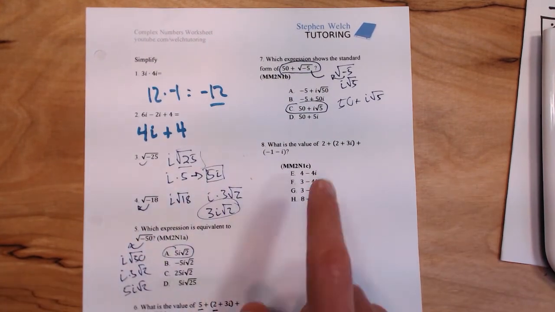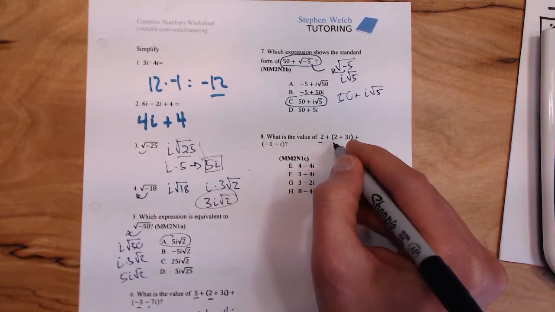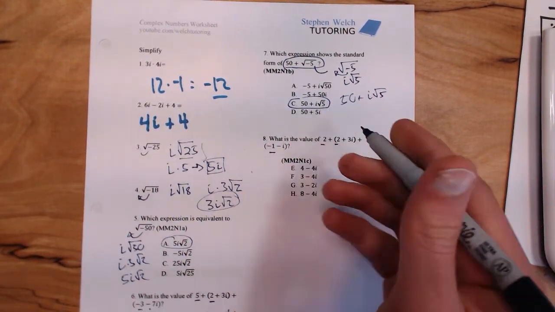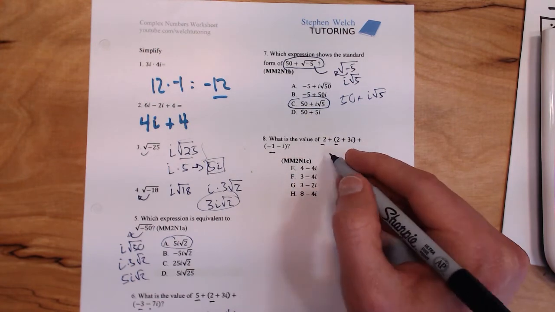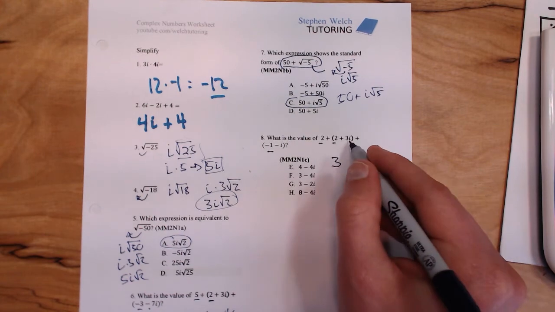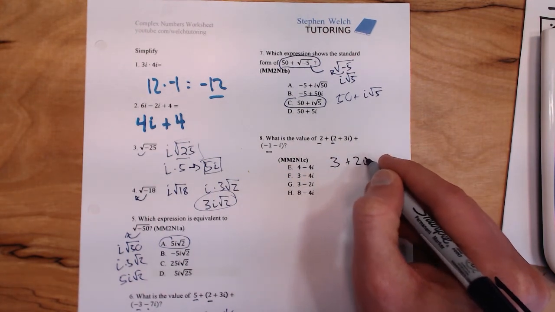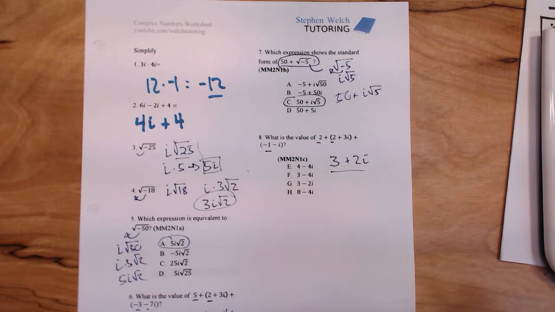Okay, one more problem, a lot like this problem. I'm going to combine real and imaginary parts. So I have 2 plus 2 minus 1. Those are my real parts. So that's 4 minus 1, which is 3. And here I have 3 minus 1i. So that's the same as 3 minus 1, which is 2. So 3 plus 2i, which is not an answer.